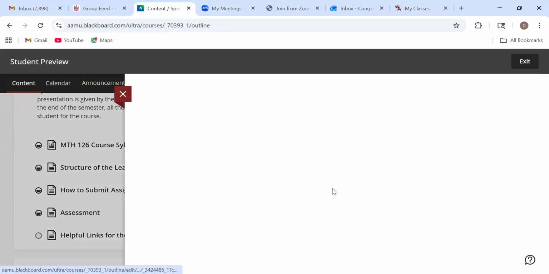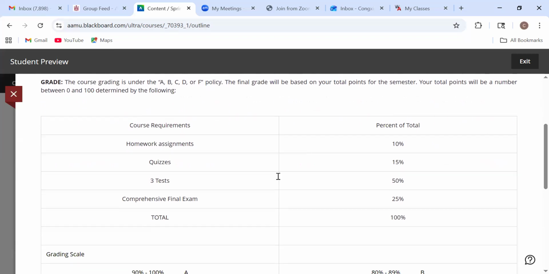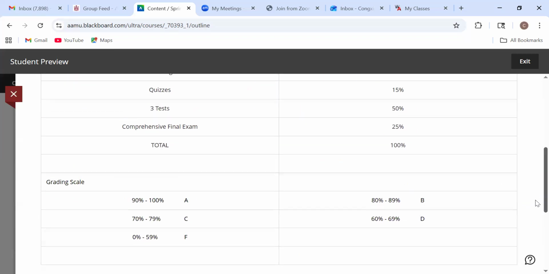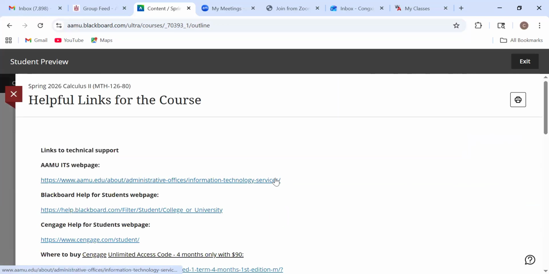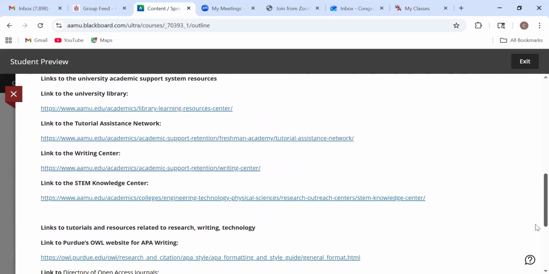Assessment, I already discussed with great detail, determination, and grade scale. There's some other helpful links. You can find, for ITS, Blackboard, Cengage, WebAssign, and those things, and a lot more.